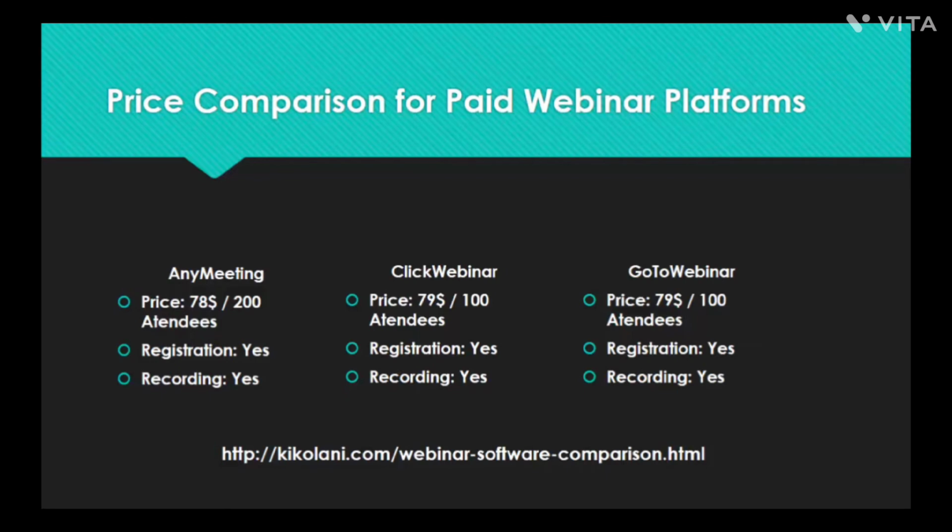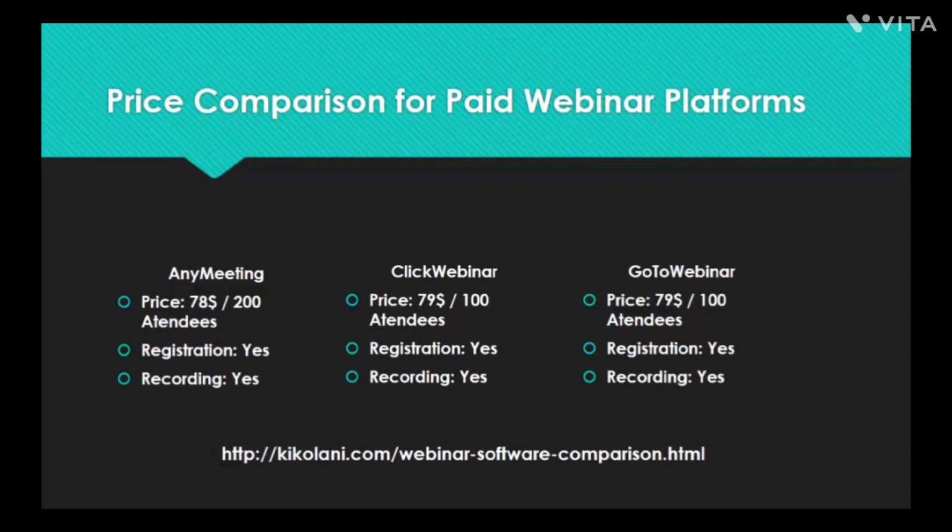First of all, we have AnyMeeting, which is a pretty huge webinar platform. It's pretty good. I actually used AnyMeeting a couple of years ago, 2 or 3 years ago, when it was still forever free. That's how they said it back then, but in the meantime they turned it to paid. But no worries, if things work out for them, that's okay. The price for AnyMeeting starts from $78 per month for 208 attendees. You have registration forms, obviously, and you also have recording for your webinars.